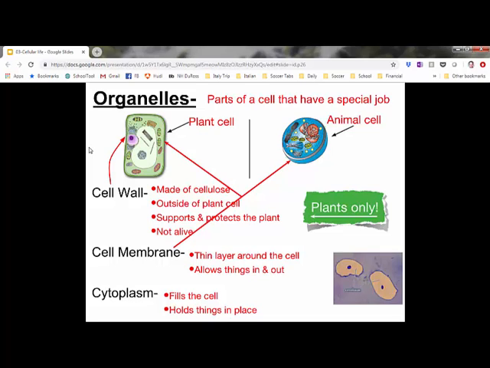Alright, let's talk about skeletons. So, if we look at this diagram, this shows two animal cells, and we can see a few different organelles in them. We can see the cell membrane around the outside. We can see this dark spot in them is the nucleus, and then the white area represents the cytoplasm of these cells.